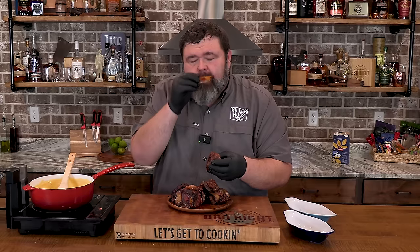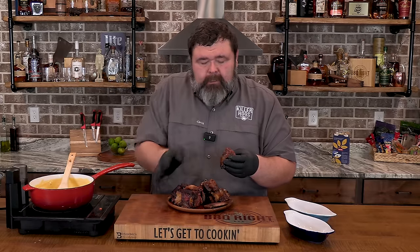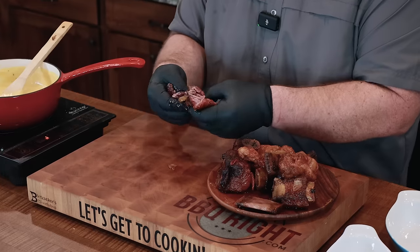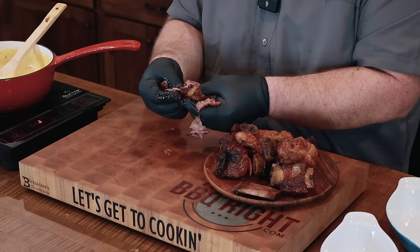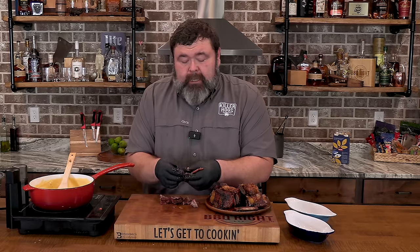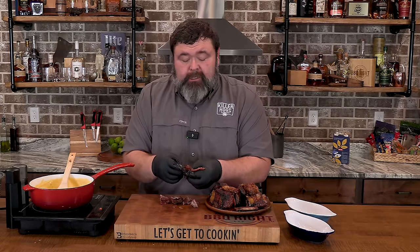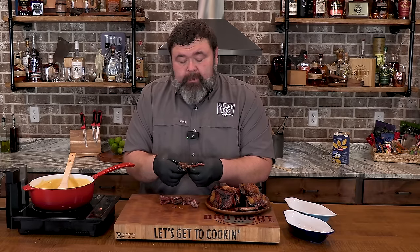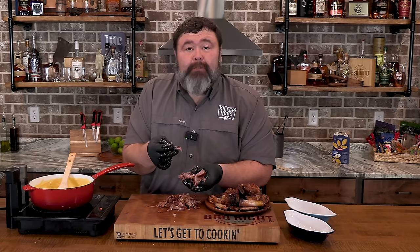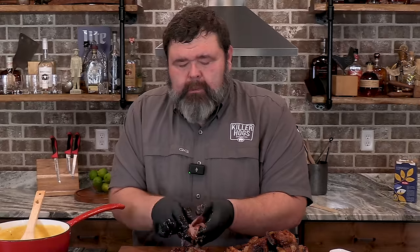You just pull them right off that bone. It smells so good. I like to take each one and just kind of hand shred them — they're pretty much just going to fall apart on you. You've got all this delicious meat. When you serve short ribs, I like to go ahead and have it kind of pulled. You can serve them on the bone if you want and let people do it themselves, but for this dish it works really well shredded by hand. I don't know if I can do this without testing it — oh, it's like meat butter.